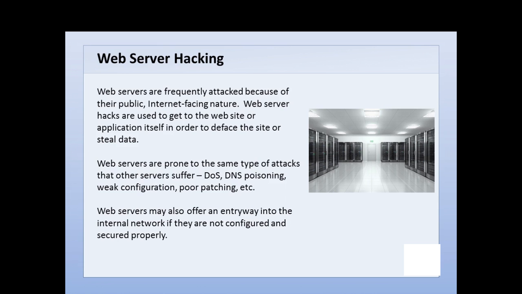Denial of service attacks, DNS poisoning attacks, for example, attacking weak or poor configuration settings on a server, poor patching practices, and so forth. Those are all things that most servers suffer from. Now, web servers also, unfortunately, may offer an entryway into an organization's internal network if they're not configured and secured properly. So, in addition to getting to the application and getting to the data on the web server, hackers could use the web server as a jumping point to get inside the organization's network. So that's something we have to think about as well.